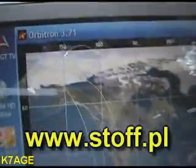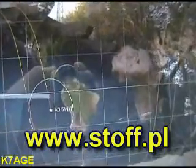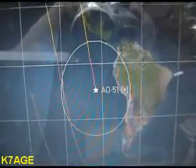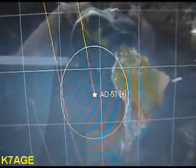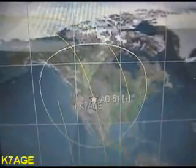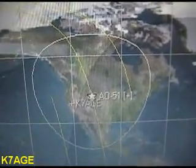I have my laptop set up outside using Orbitron satellite tracking program. It's free — you can download this off the web. Here's AO-51 coming up west of South America. There's the ground track, so that's how much of the ground the satellite can see, or people within that area can communicate with the satellite. Follow the line up — you can see it's going to go to the east of me here. I've pushed the program ahead in time and that's where it will be at maximum elevation.